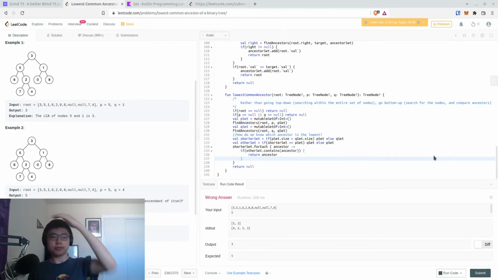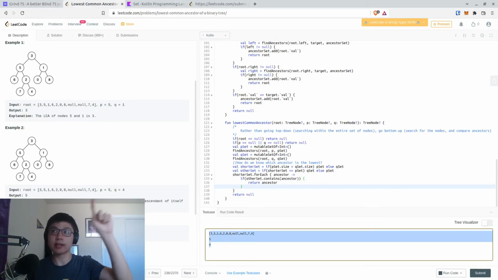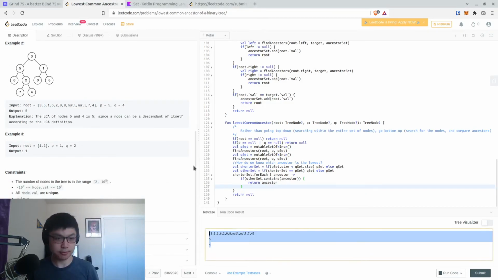And then the other idea is that if one of them is an ancestor of the other, for example 1, 2, well, the set that exists at the root level will be 1, and the set that exists at the lower level at one of the children should be 2 and then 1 for this example 3.